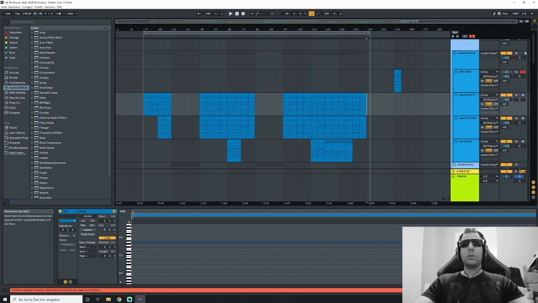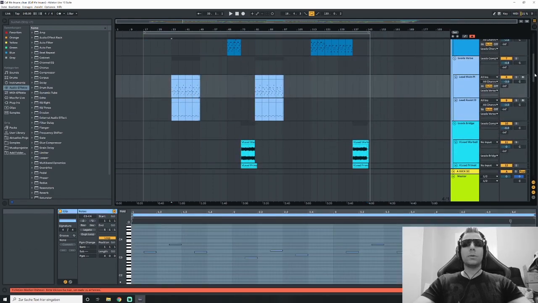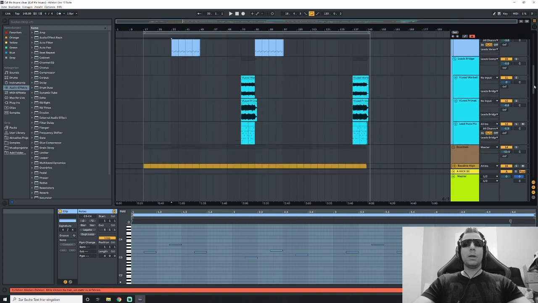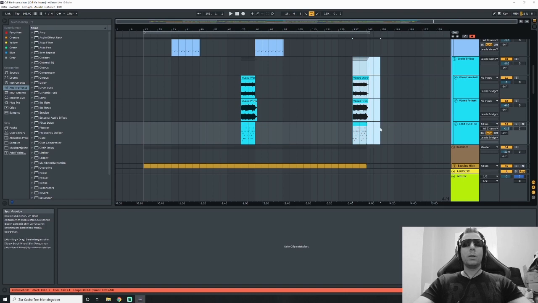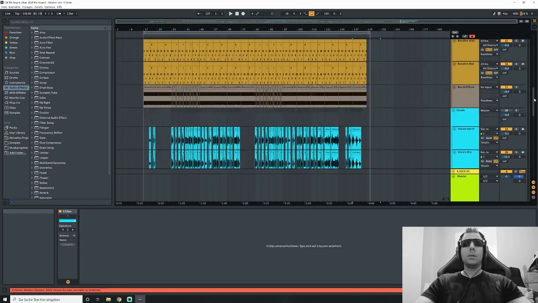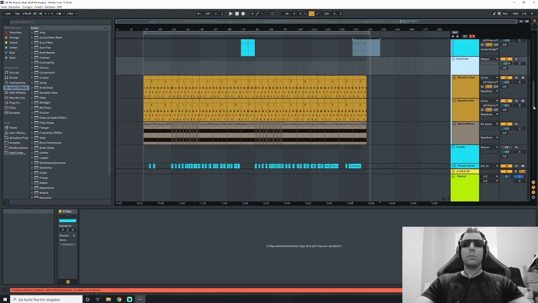So we have a leads chorus, we have the group leads verse, which are the sounds for the verses, and we have one more group for the bridge and the outro, which is even different sounds. Then we have our bass lines, very straightforward, just 3 bass sounds playing through the whole song with some different automation.